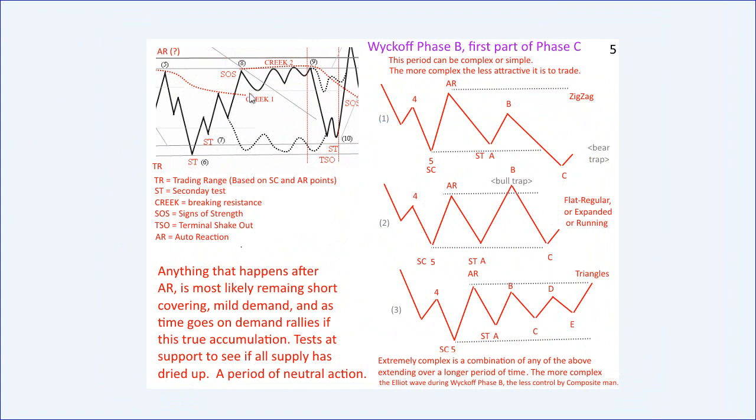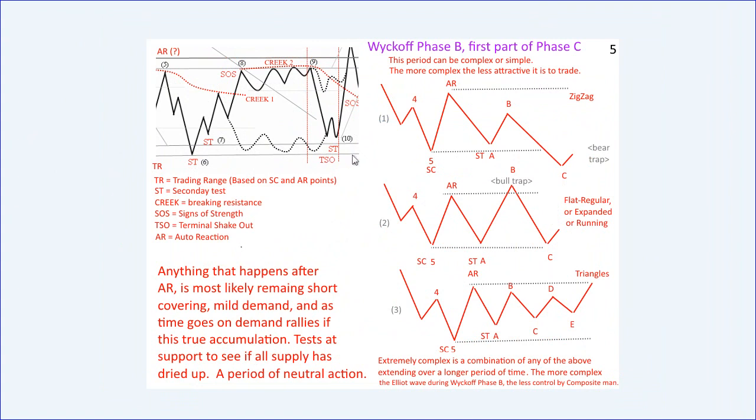There may be reluctant supply, not willing to give up their stock, so they might use price action and time to attract those weak hands to release their stock. So time and price is the weapon in phase B for those who are informed to try and shake out those who have suffered from a drop in price. So phase B can be 3 months, 6 months, 3 years, what have you. So phase B is pretty much the battleground for those who want to accumulate and those who are suffering in pain from the price drop.